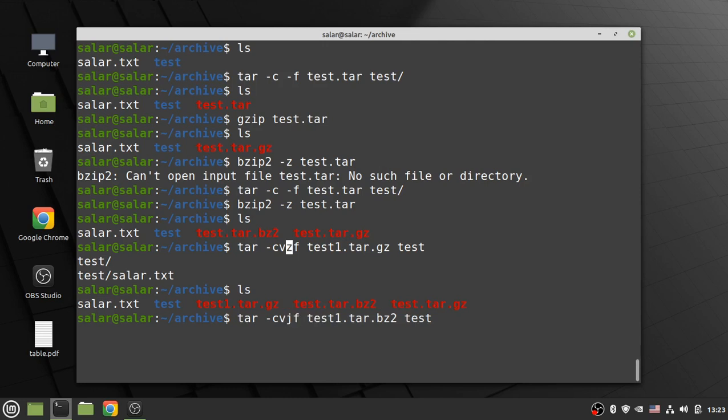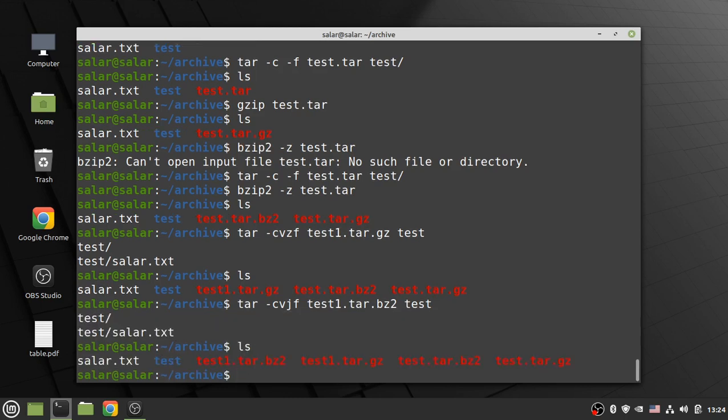J is for the bz2 algorithm, bzip2. If you use j, it uses the bzip2 application, and if you type z, it uses gzip. So now j, and another time press enter, it runs in verbose mode, and if I press ls, I have test1.tar.bz2 and test1.tar.gz.